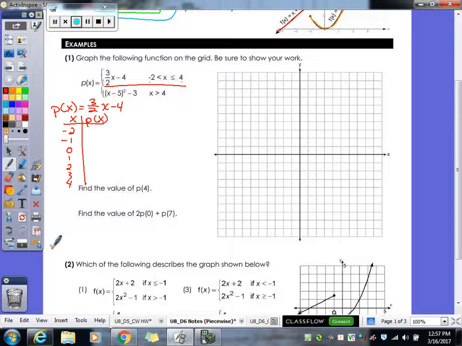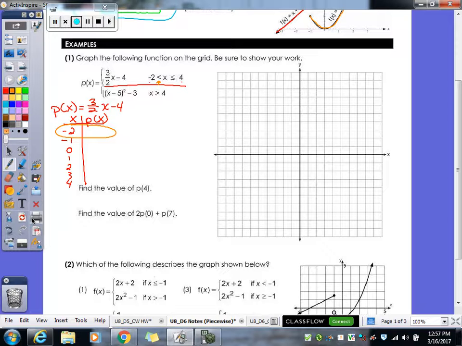If we take a look a little further at our inequality, is there an or equal to with that -2? No, it just says less than. So that means at -2, I need to have an open circle. I like to bubble it in, so I remind myself when I go to graph that, that needs to be an open circle. All the rest of them will be closed circles, because this one's not equal to -2, but it goes up to -2.